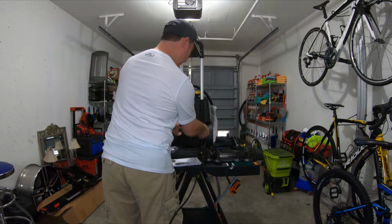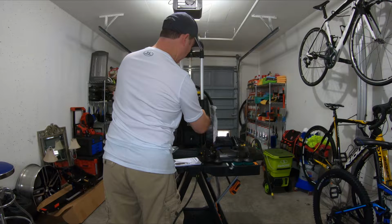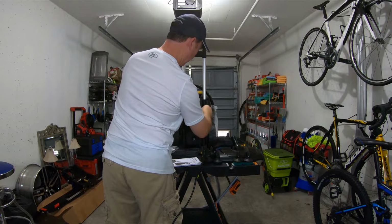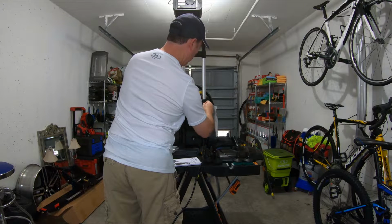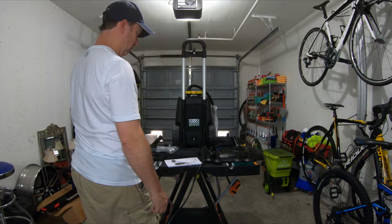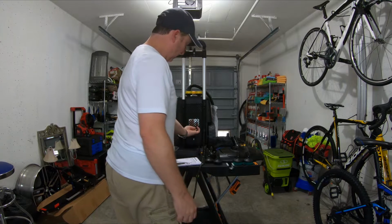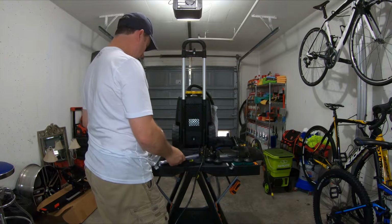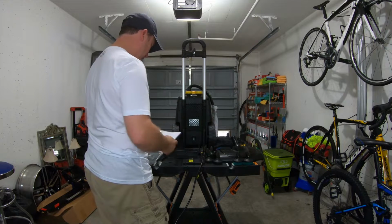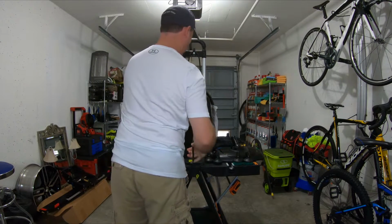So we'll hook that there, hook that there, hook that there. And we are going to try hooking this over here like that. Okay. Well, what do you do with it though? So I've got this net, but everything will fall right through it. So what's the purpose? What's the point? Don't know. All right, so let's wrap this up.